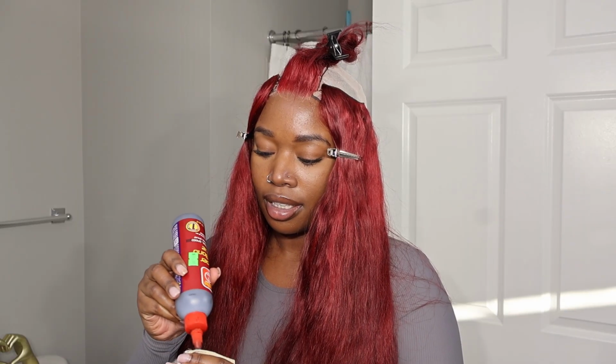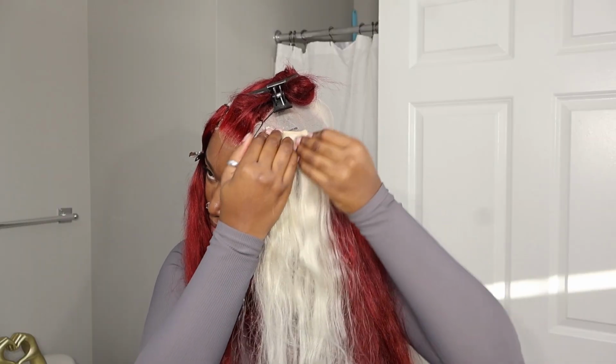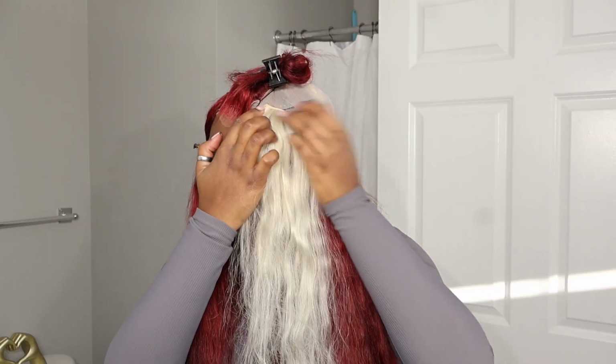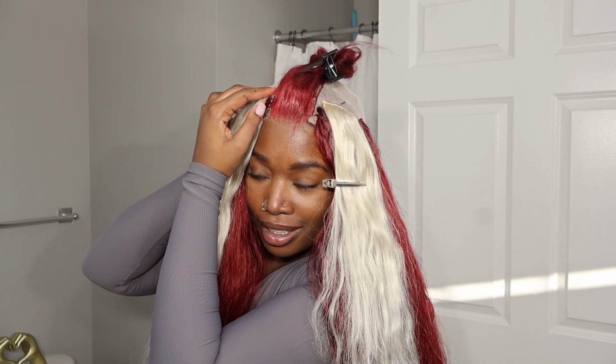I put my 30-second glue on the wefts once again. And I placed them just like this, the same way that the rest of the tracks are laid. Same on the other side. And after I put tracks up there, I kind of press it down a little bit just to make sure it's secure.